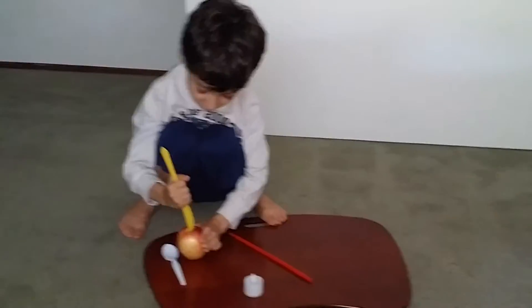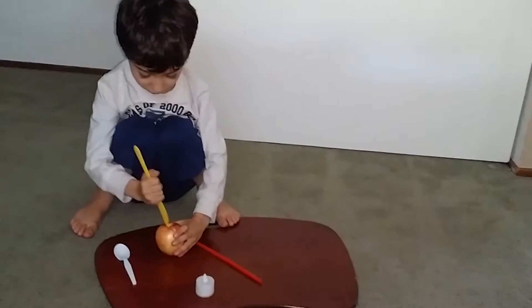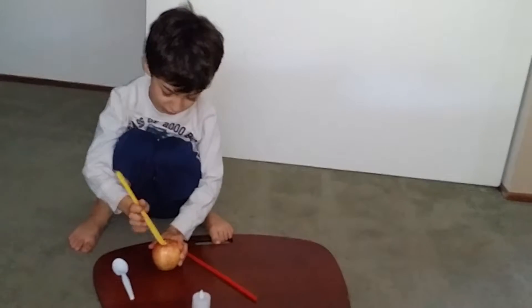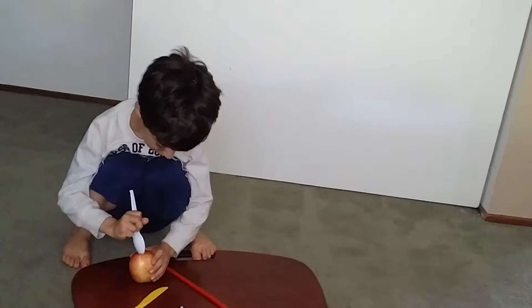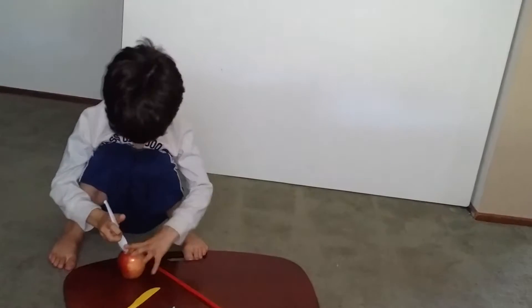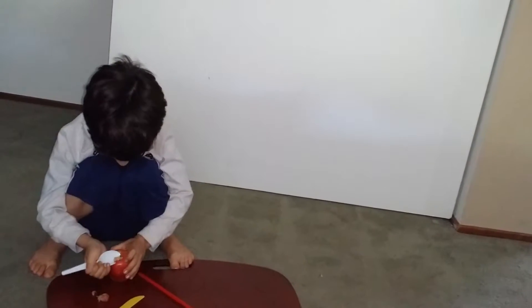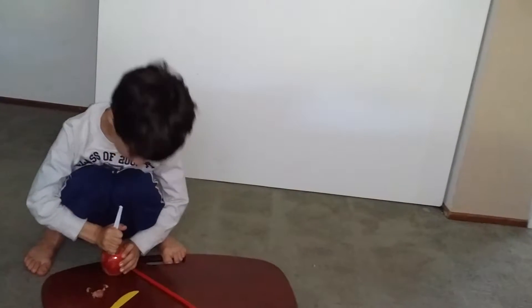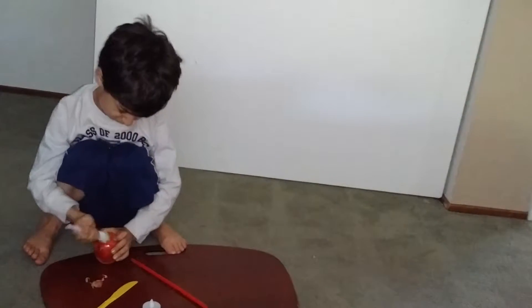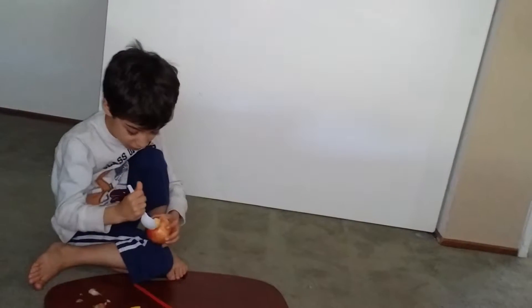This is very messy. Is that because the apple's juicy, or why is it messy? There's a lot of apple juice. The juice in the apples, the apple's very messy. You're digging out where the stem of the apple was, huh? Mm-hmm. Now, what do you call this again, David? An apple lantern. An apple lantern. So, as you see, guys, I dug out the stem of this apple, and this is what it looks like so far.